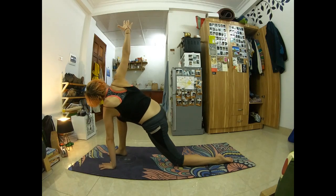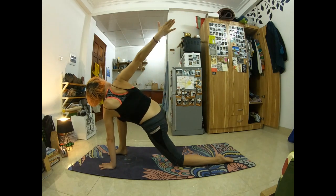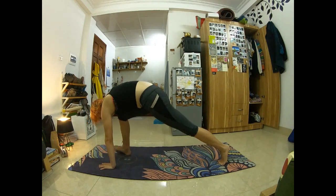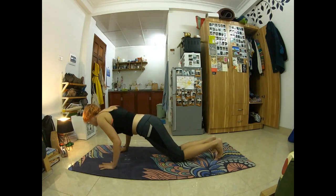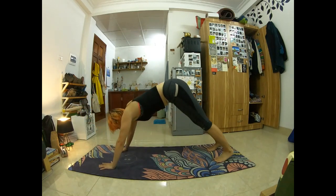Inhale, our right arm up. Exhale to swing it behind, open the shoulder. Inhale, up. Exhale, swinging it down. Tuck the left toes, lift the knee, step back, high plank. Knees, chest and chin. Forwards and up, upward dog. Tuck the toes, exhale, down dog.